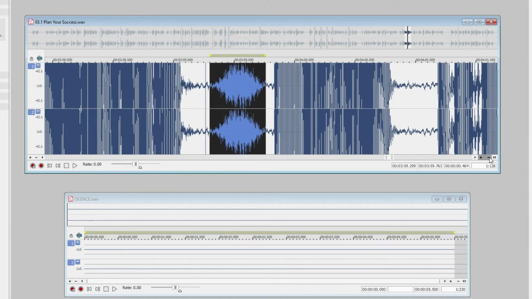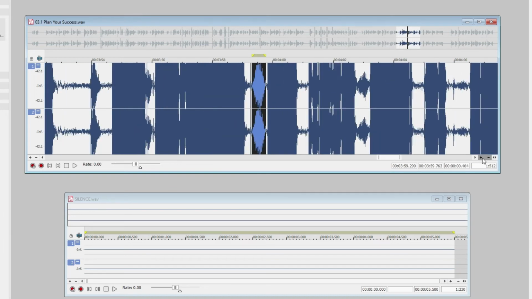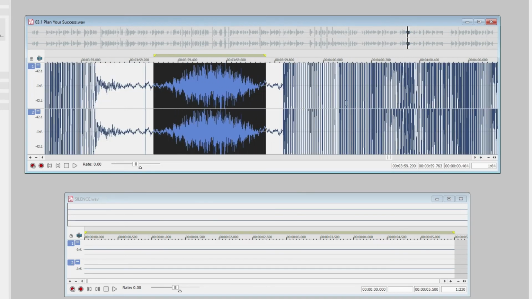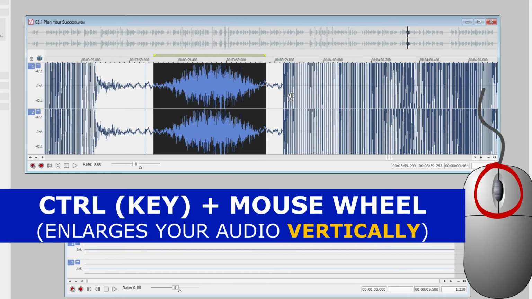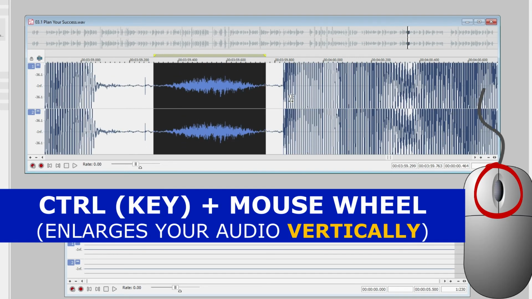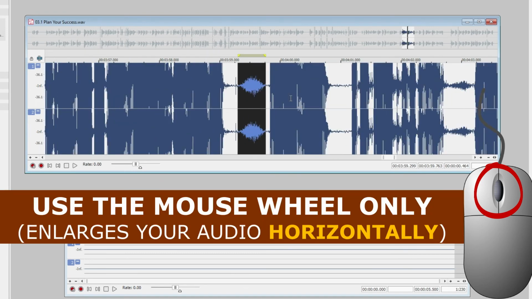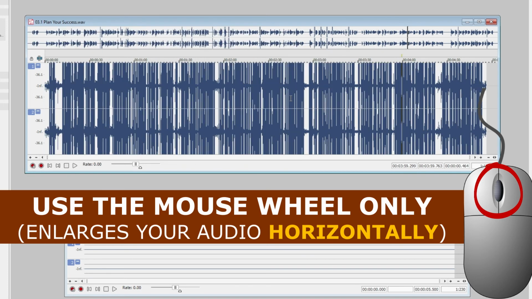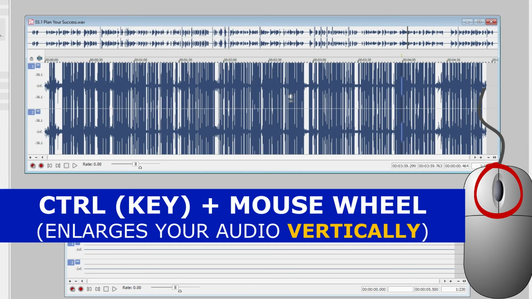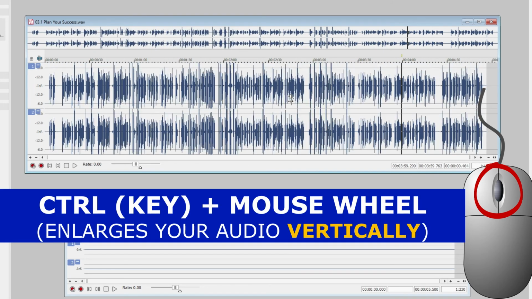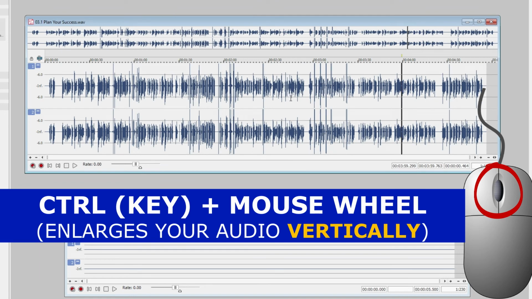Same with over here, shrinking or enlarging the width. And again, press the control key and scroll with your mouse wheel. We'll do the vertical, okay? And if you just use the wheel itself, you can zoom in and out, and then of course, control, wheel, and there you go.